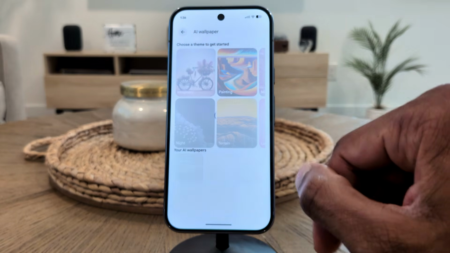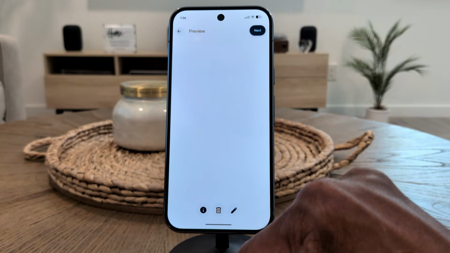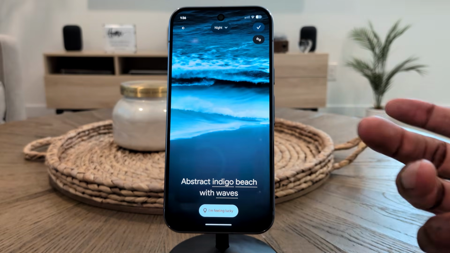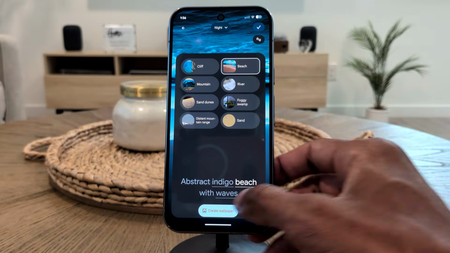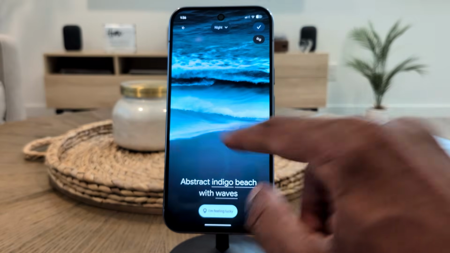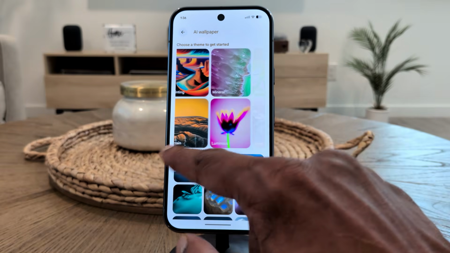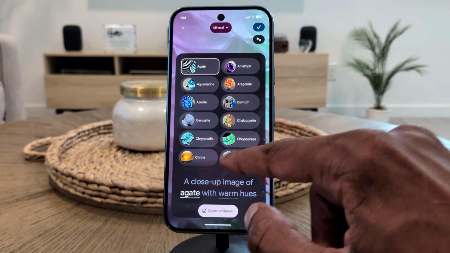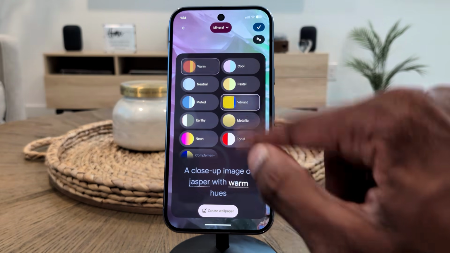You also have AI wallpapers you can actually generate. Again, these are basically presets you can use. So I've already created some down here. So they're automatically kind of generated for you, but you can actually change small things here and there, like the color, the elements that are inside of it, as well as the other secondary elements inside of there as well. So let's go ahead and create one right now. Let's go with a mineral. Let's do a jasper with vibrant hues.